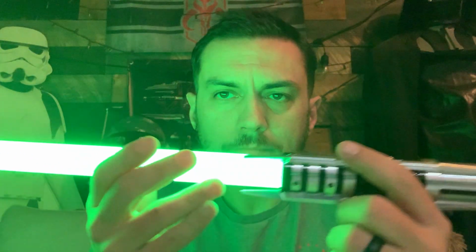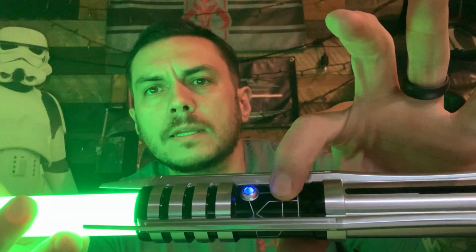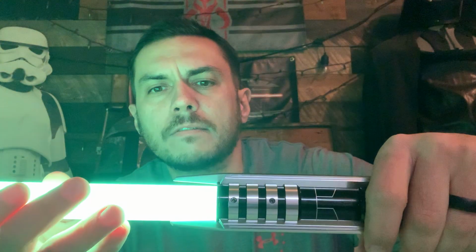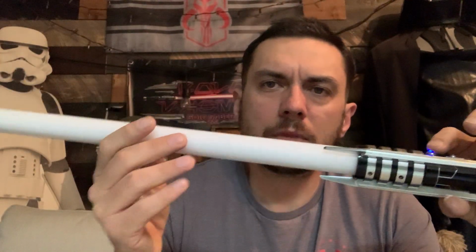Now when we've got the blade on, this is a solid blade color. You have about 22 different blade styles to choose from. So to get to a different blade effect, hold down your aux and twist your wrist like we did to change color, but then keep the button held down. Spectrum. Keep holding it. Blade profiles. Now again, you can twist your wrist to get different blade effects. Some of them aren't going to pick up too well on camera. They're subtle, a little bit unstable. That one, obviously, you'll probably see it. Different levels of certain things. Now this one has a pre-on effect and kind of a scrambled off effect.